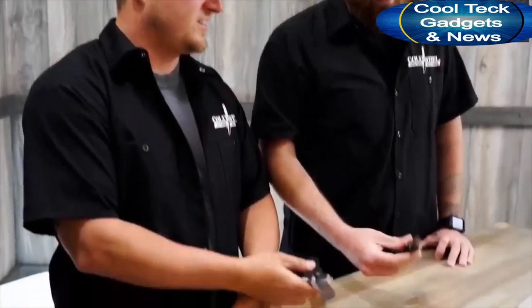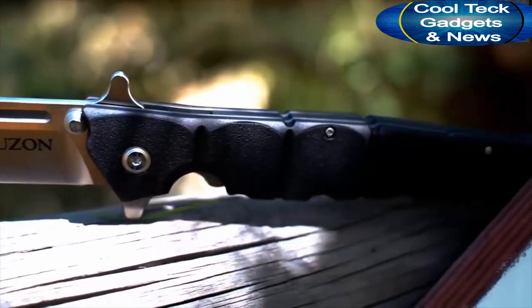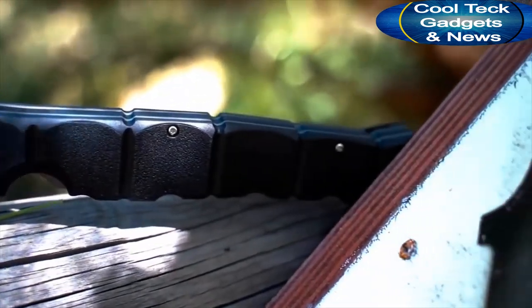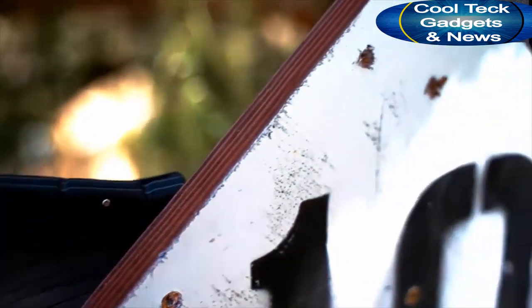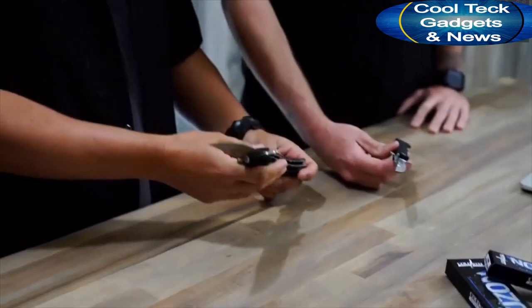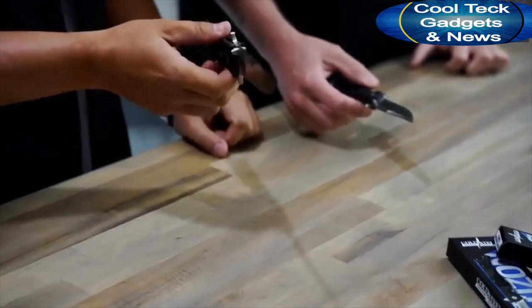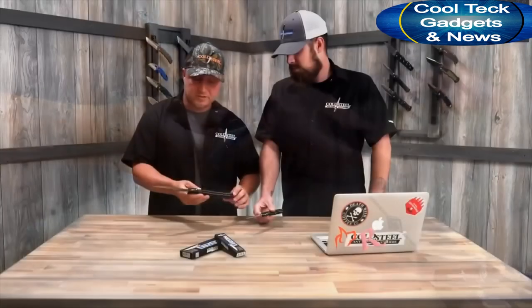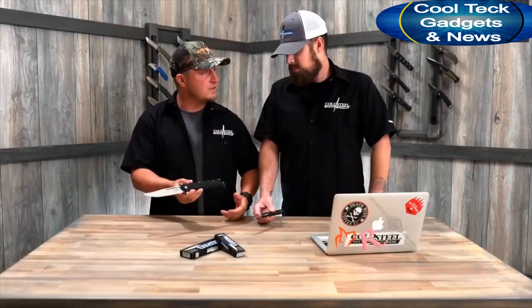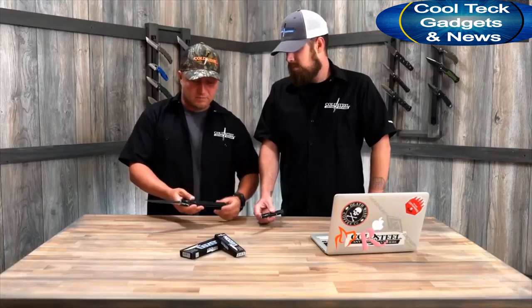I'm holding the Luzon Medium, and Matt here is holding the Luzon Large. This is a 4-inch blade, and this is a 6-inch blade. Both of these knives have 8CR13MoV blade steels. Something to take note of, the Luzon is Filipino influenced. Obviously, there is an island in the Philippines named Luzon, hence the Luzon folder.